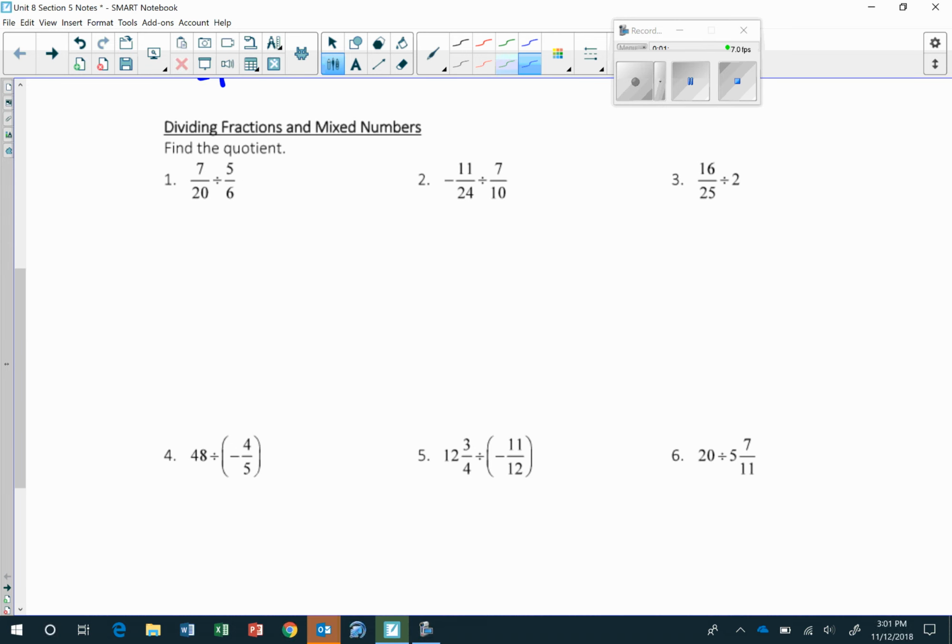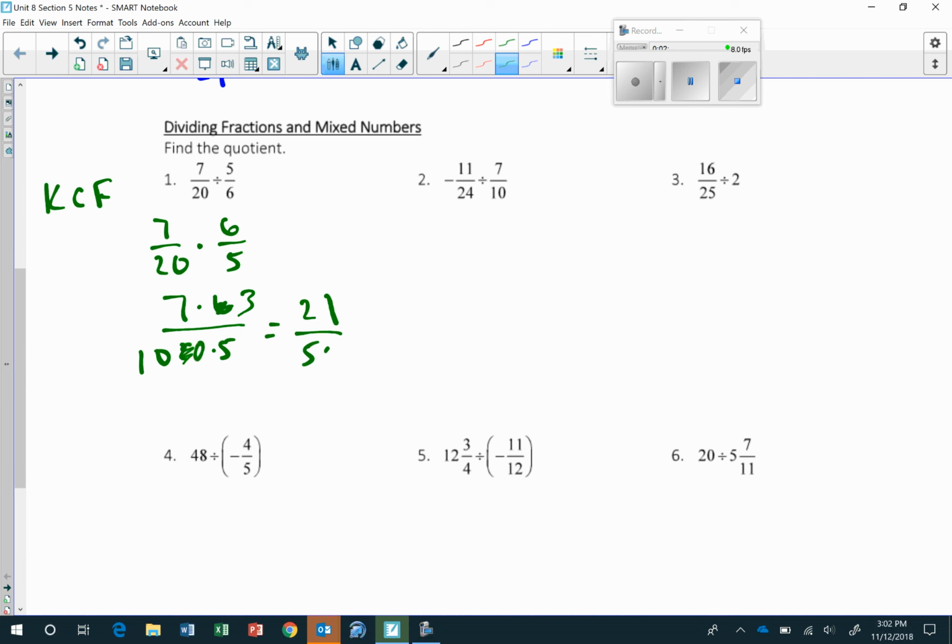So now we're actually going to look at dividing fractions. To review, we're going to keep, change, flip. I don't know if you ever heard that before. What that means is we're going to keep the first fraction the same, change division to multiplication, and flip the second fraction, or take the reciprocal of the second fraction. So first one stays the same, division becomes multiplication, and then we multiply by the reciprocal. Now I can rewrite this as one big fraction, and I can see if there's anything I can simplify. 6 and 20 can both be divided by 2, so 6 divided by 2 is 3, 20 divided by 2 is 10. So when I multiply those, I'll get 21/50.